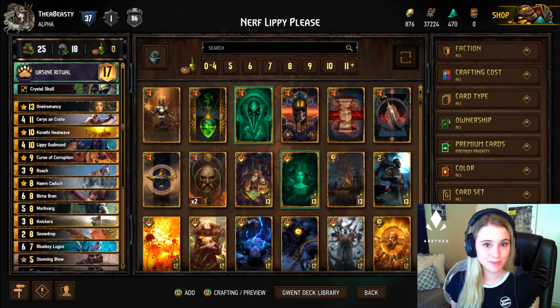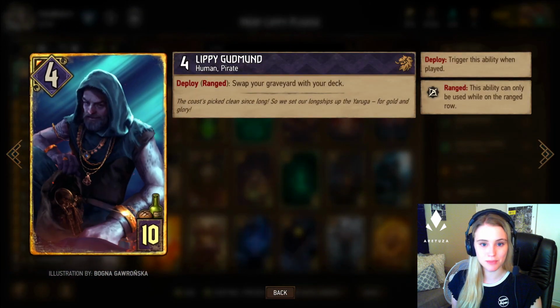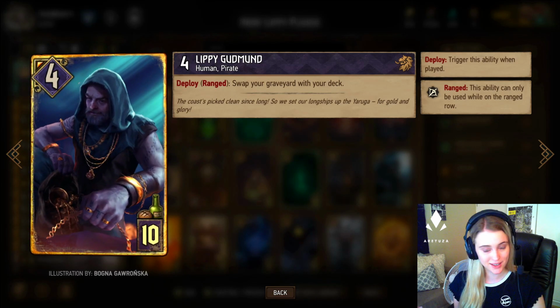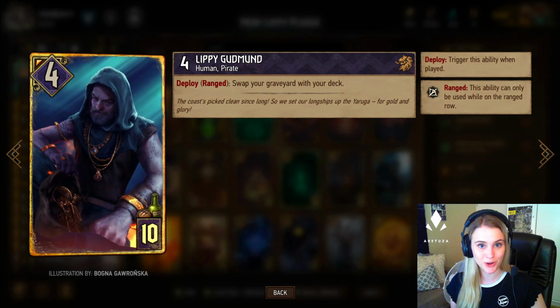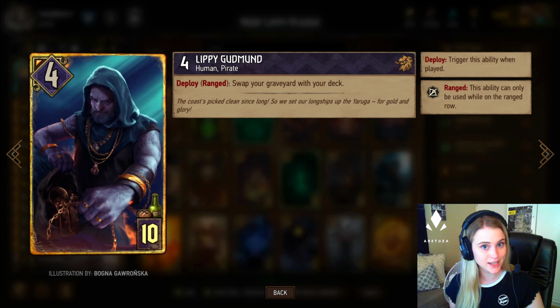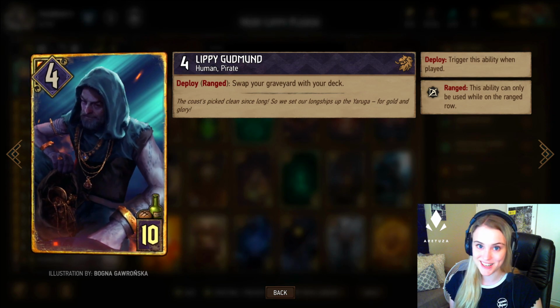Alright, so since this is my first Lippy deck guide on my channel, I'm going to walk you through it in case you've never played it before. So basically, it's centered around Lippy Goodmund. What he does is he swaps your graveyard with your deck. So after you've played all of your best cards and all of them are in the graveyard, you play Lippy in the ranged row and they all come back into your deck. At the same time, everything left in your deck goes right into your graveyard. So don't mess it up.